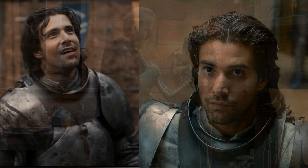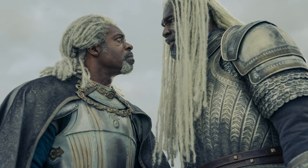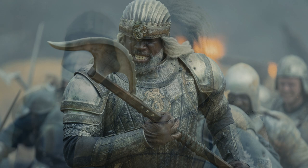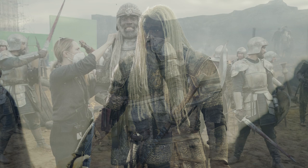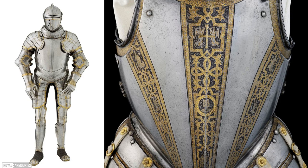The other thing I loved was Otto's armor — it was different and refreshing to see that he was wearing mail under his plate armor. But hands down the best armor in the entire season, in my humble opinion, was the Valeryon armor worn by Corlys, his brother Vaemond, and his son Laenor. I love Corlys's armor the best, with all of the detailing in gold and fish-scale mail under his plate armor. Corlys's helm looked like the shape of a scallop, which ties into his pommel and belt buckle. This appears to be inspired by 15th or 16th century plate armors of the time.